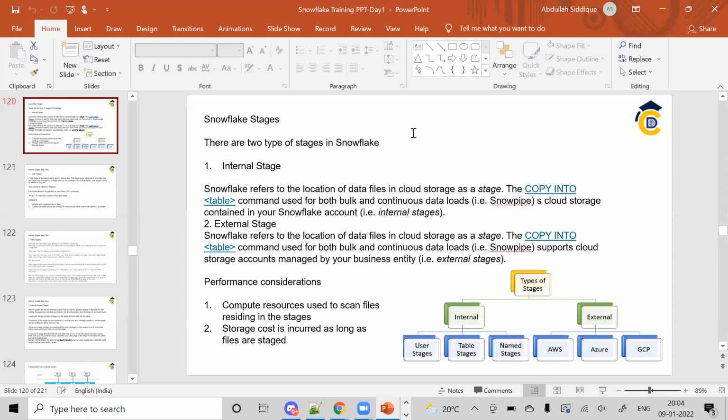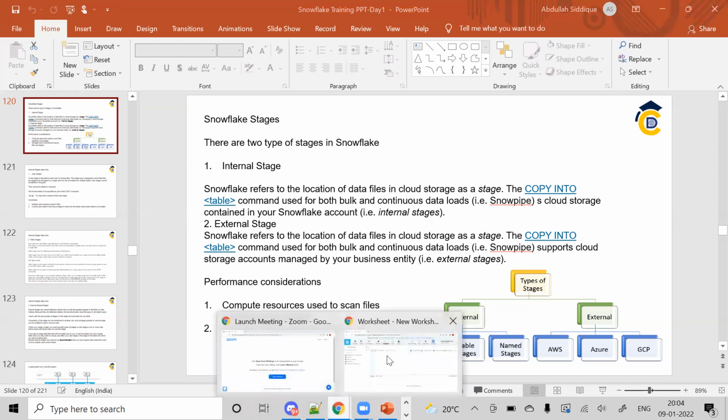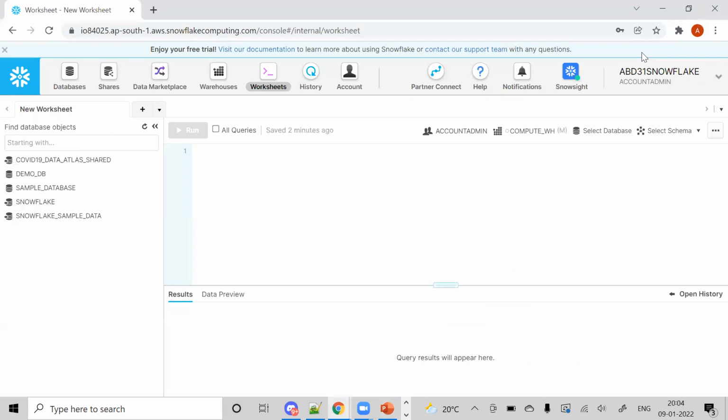So I guess Arumugam had not joined the class yesterday. Did you get the chance to see the recording, Arumugam? Not yet. Okay, so you will first have to download this SnowSQL client.